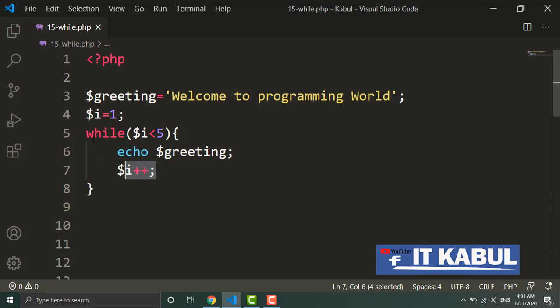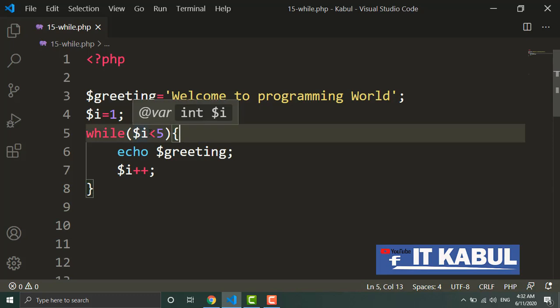Now again it will go in here, and it will check, and now the value of I is what? 2. Now again it will check the condition. If the condition is true, again it will execute this statement, and here it will increment the value of I. Plus plus means add one. Now the value of I is 3.